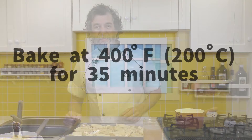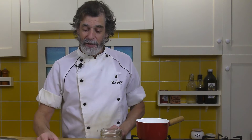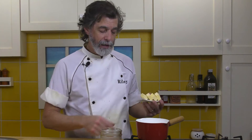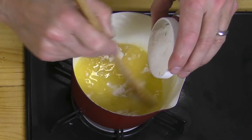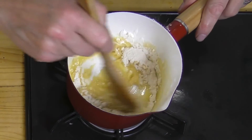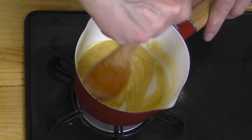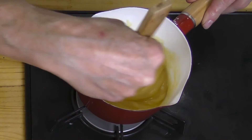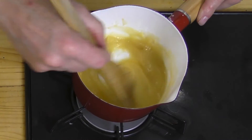All right, let's get those in the oven. Now the potatoes are in the oven baking, it's time to start making the gravy. First thing I want to do — take a small pot. I've got a quarter cup of butter. I'm going to bring that up on a medium-low heat. I want to melt the butter first. As soon as that butter is melted, in goes the flour. You kind of want to stir it in there. A whisk is good, but I've got my wooden spoon so I'm just going to use it. I'm going to cook this for about a minute, minute and a half — just get the raw flavor out of the flour. What we're creating here is called a roux — it's the butter and flour, and this is what will thicken up the gravy.